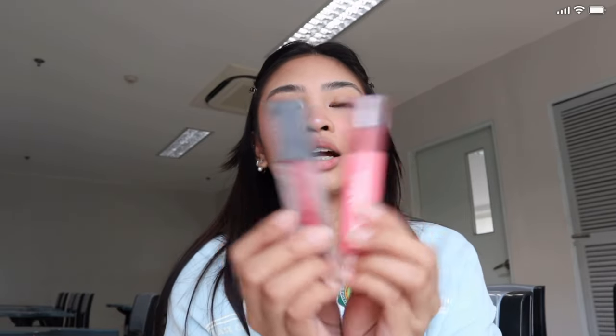For lip products I have two options, and a lot of people have been asking — it's really just these two, they don't change. They only change when I'm going out or there's an event, and the replacement is just one: Charlotte Tilbury in the shade pillow talk. But I don't have that with me — it's at the dorm. For everyday use, one option is Maybelline in the shade Lips on Pulse, and the other is from Barrenbliss.